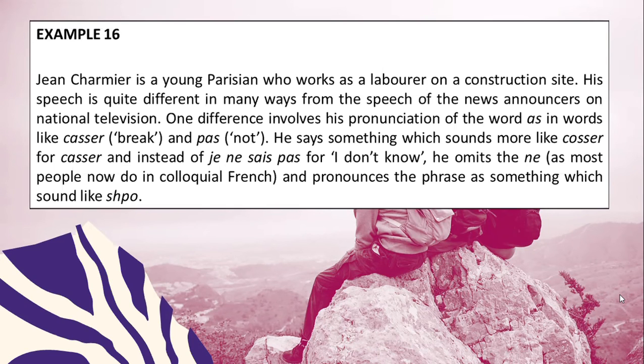His speech is quite different in many ways from the speech of the news announcers on national television. One difference involves his pronunciation of the S in words like castle, break, and pass not. He says something which sounds more like castle for castle, and instead of Genesise pass for I don't know. He omits the name, as most people now do in colloquial French, and pronounces the phrase as something which sounds like school.